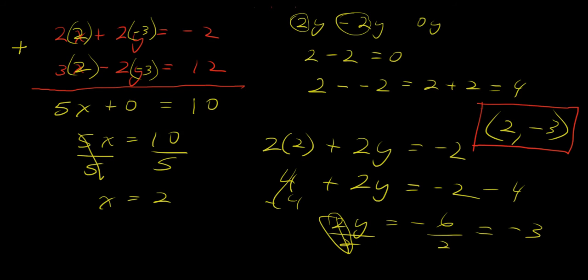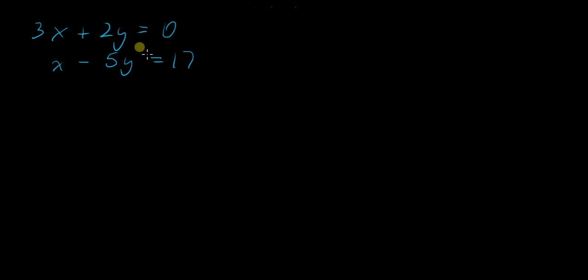Let's do another one. Okay, on this one, I don't have the same number in front of either both the x's or both the y's, so I'm not set up to eliminate them, but that's where we can use the principles we saw at the first part of this video, and we can maneuver things so that we create the same number in front of either both the y's or both the x's. So here's what I'm going to do. In this case, I have a 1x and a 3x. If that was a 3, I could eliminate the x's.